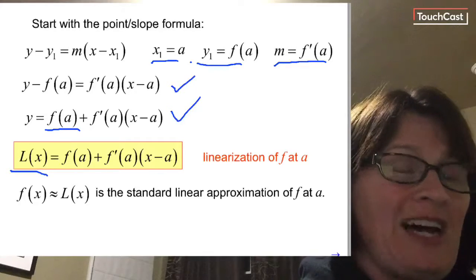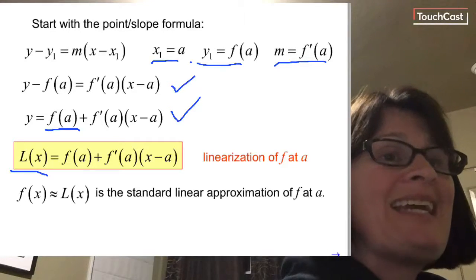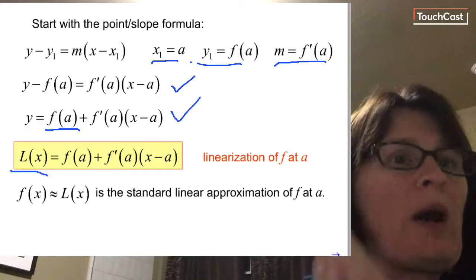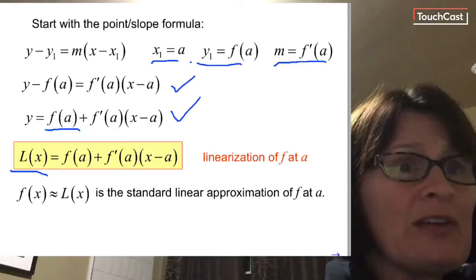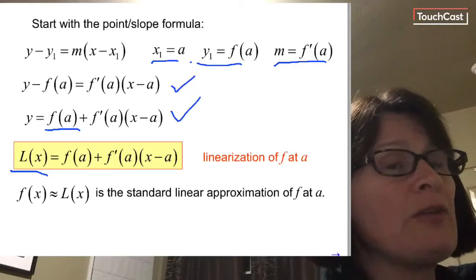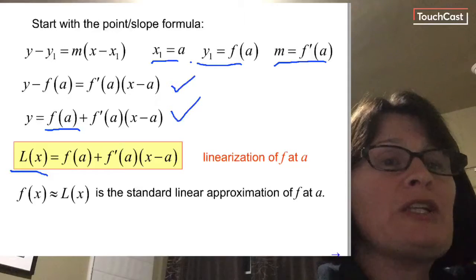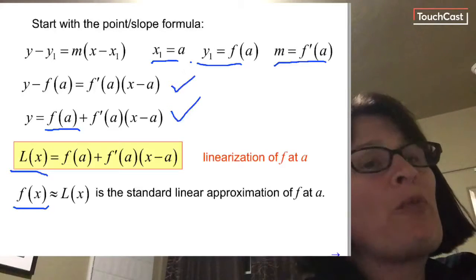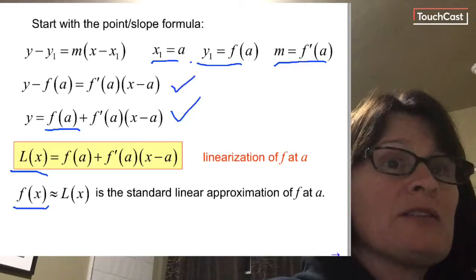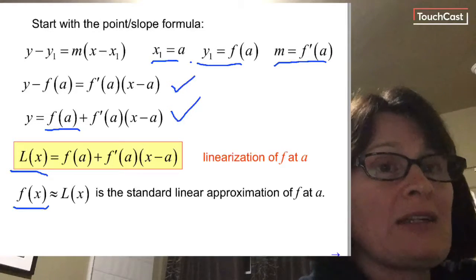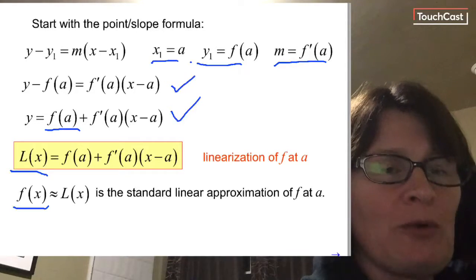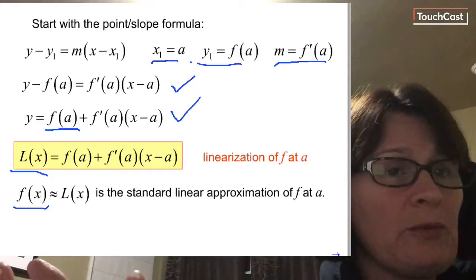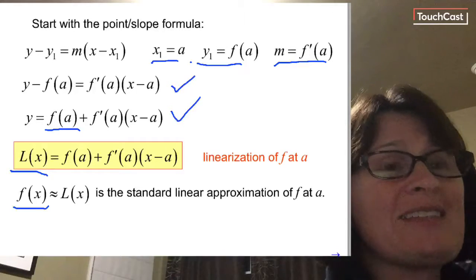So the linearization of f at a is simply the tangent line to f at a reorganized so that the y is by itself. If you need an approximation of the output value of the function f, you can use it. Your f of x for some x that's pretty close to a is going to be approximately equal to L of x. Now notice L of x, the whole reason that we care to do this, you would study much more when you went on to things like differential equations and any computer programming that you might do afterward, is because it's really cheap.